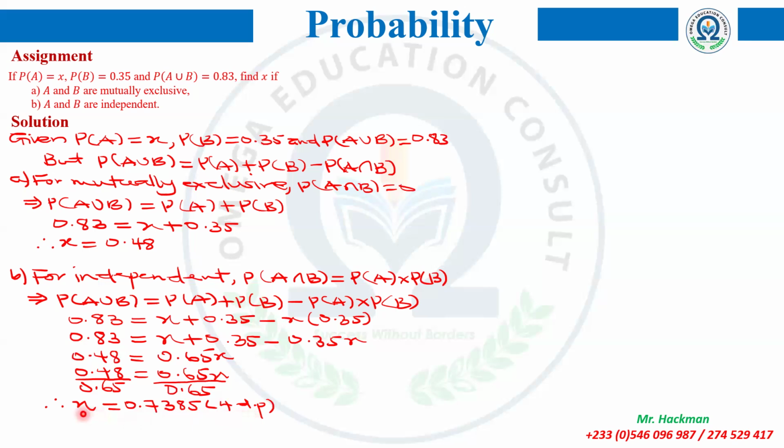Please take note. If you say this is equal to this, then you are being emphatic that the S is equal to this result. Meanwhile, S is equal to this and some other stories that you decided not to be interested in, and therefore you truncated. So my point is, anytime you approximate, don't forget to indicate your approximation because the equal to is a very sensitive sign. Take note, anytime you approximate, whether to 1DP, whatever, don't forget to indicate your approximation. So you can say that I have put or indicated my approximation in bracket here. So that is what you should always do. Anytime I approximate, I will never forget to indicate my approximation.